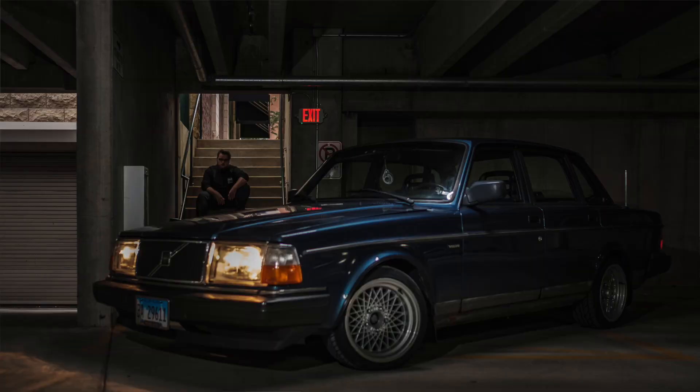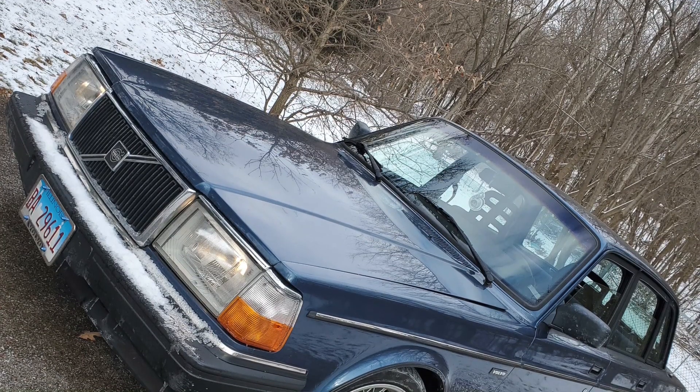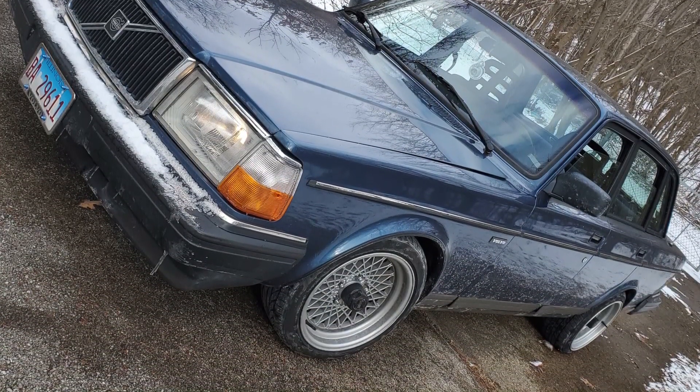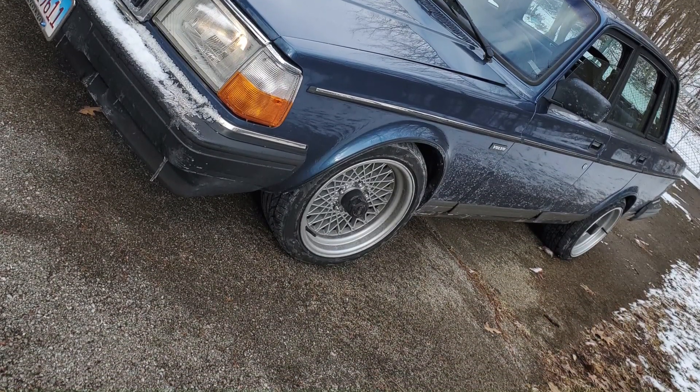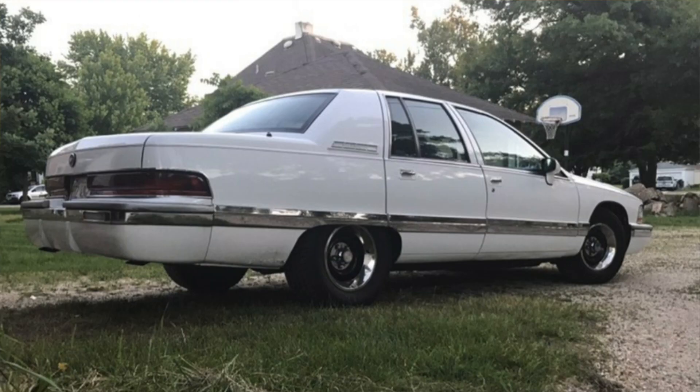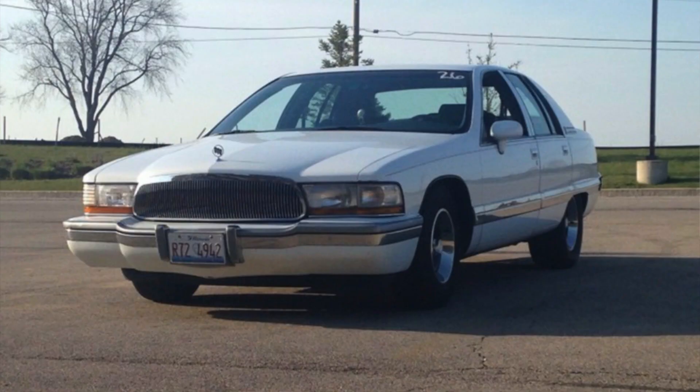Next one's from Marcus — some pics of his 'iron meatball' and the 'land yacht.' I actually had to cancel on Marcus because of the coronavirus thing, so I will be reviewing his cars once this lifts — he's very high up on my list. I love the Volvo — it was actually in one of my vlogs a while ago, we just ran into him on the street, super cool guy. And I love the wheels on his Volvo. I have not seen in person yet his land yacht, which is a Buick Roadmaster, I believe a '96. I love the sort of wheel arch in the back — I love how it covers part of the wheel. It gives the car a lot of road presence.